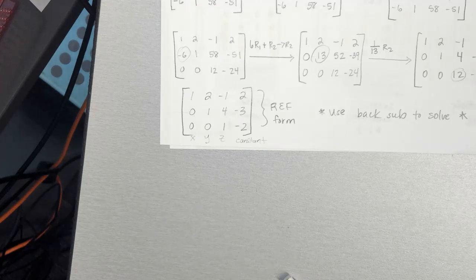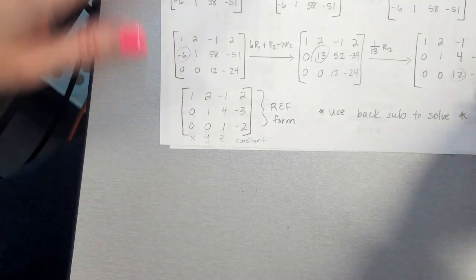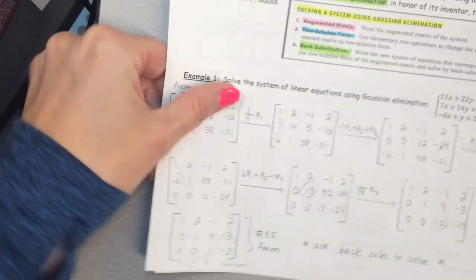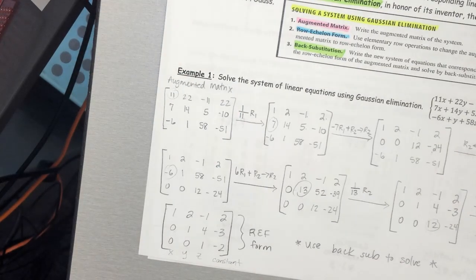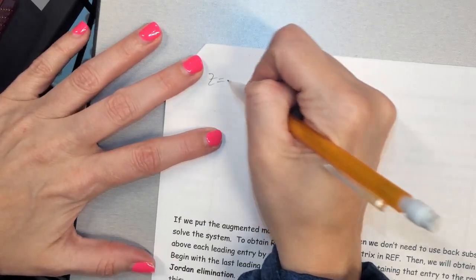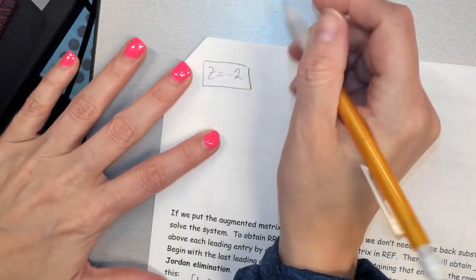Okay, so when you're writing this out, I'm a little nervous that some of you did it on a different page. Okay, so all you're doing is you're taking that equation and you are writing it out in terms of x, y, and z. Okay, so were we able to do that okay? So the first thing you have is z is negative 2. Okay, and I gave you a lot of room.